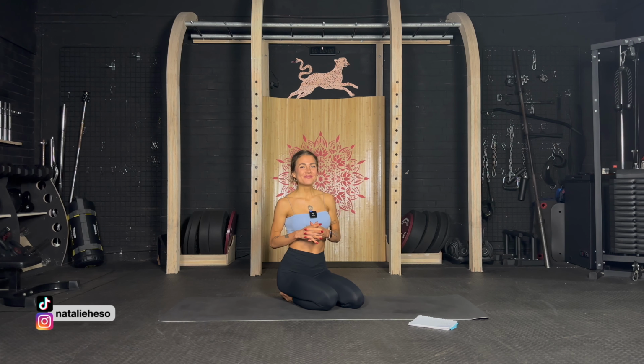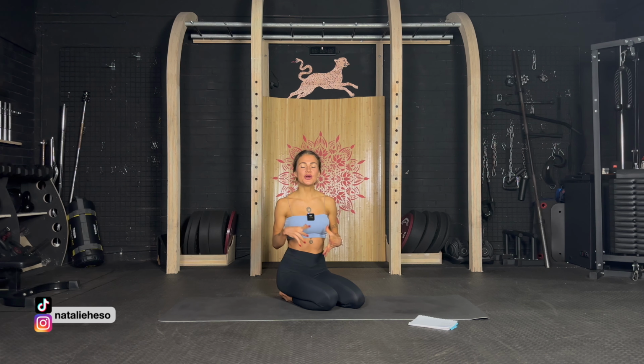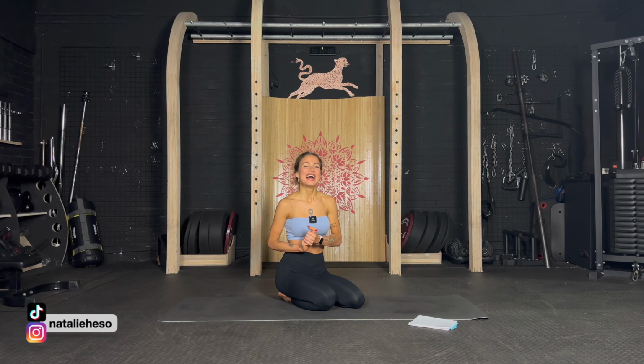Hi and welcome to this 12-minute plank variations workout. It's going to burn your deep core, your abs, your obliques, and it's going to burn your arms as well. So get ready to get that heart rate up in a very short period of time and burn lots of energy. Let's get it.